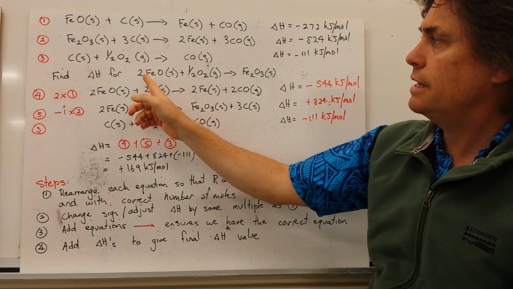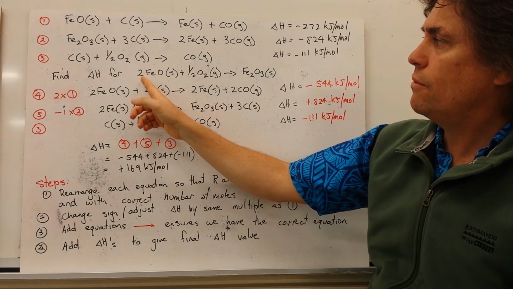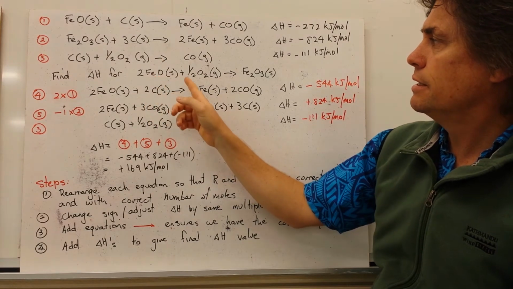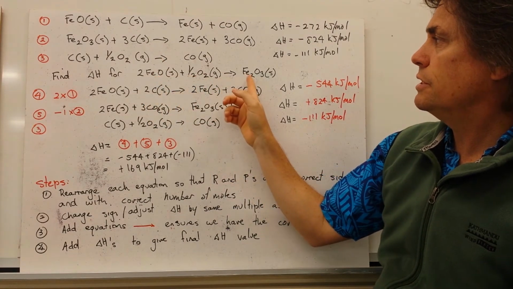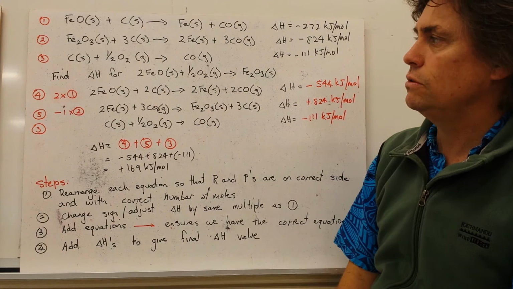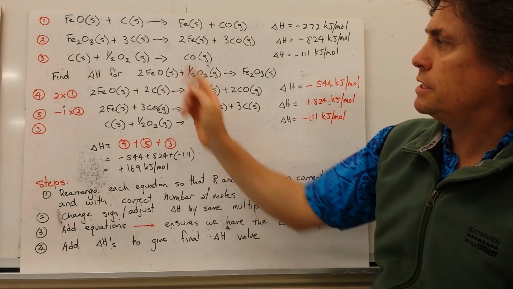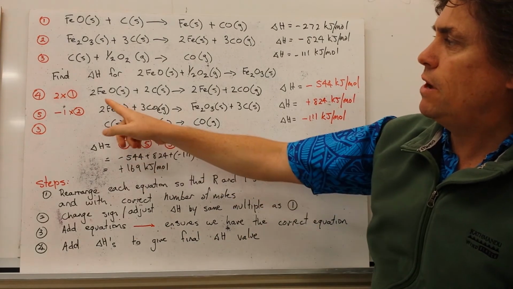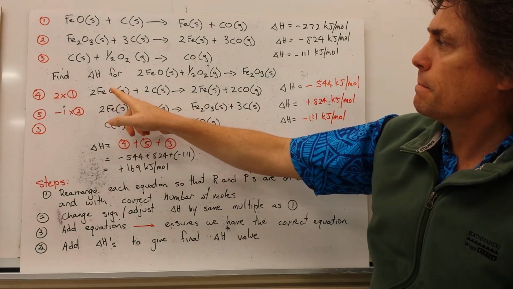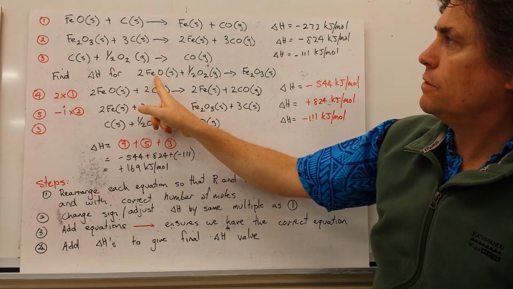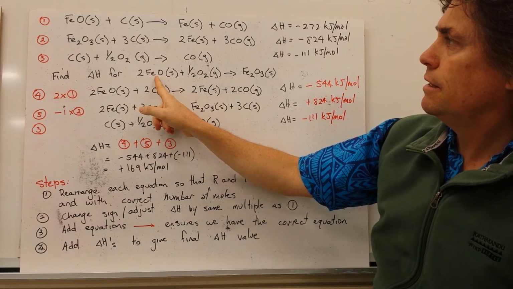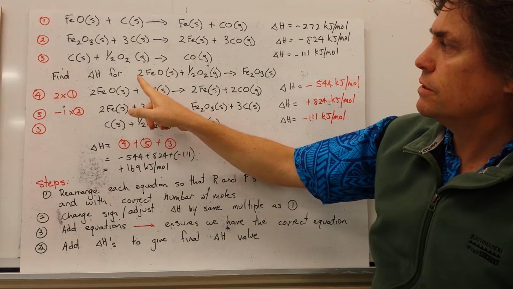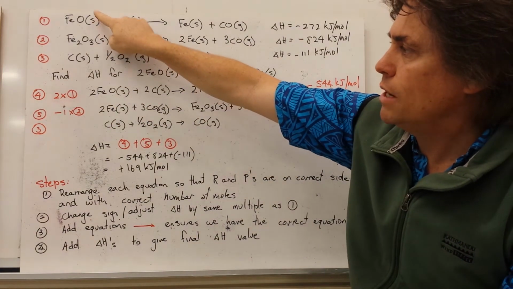We're asked to find the change in enthalpy for a reaction of iron oxide to iron 2 oxide plus half a mole of oxygen to give us iron 3 oxide in its solid form. Now, if we look at this particular reaction and relate it back to our previous ones, we find that our iron oxide needs to be on the left-hand side, which it is. So we need 2 moles here and we've only got 1 mole.